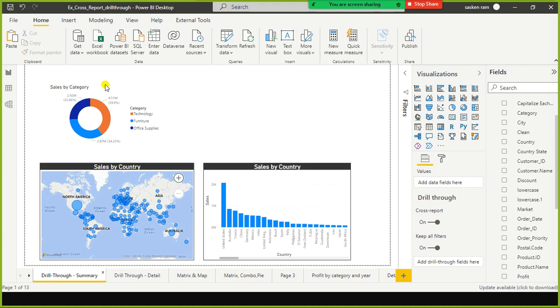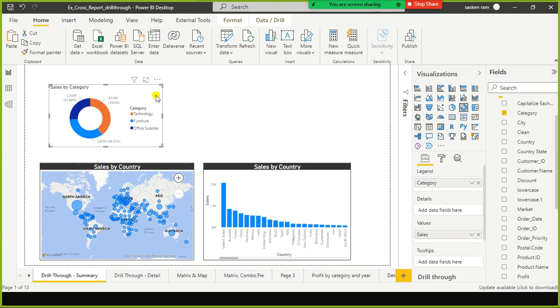For example, this is my report here. This is my summary report. In the summary report, it shows the revenue contribution of each category. For example, sales by category, I mentioned it here. So in each category, how much sales we made. We got a high level view about this. But I am interested in seeing the detail level, detailed records or detailed transactions under each category, or itemized sales by category. How can I see that?